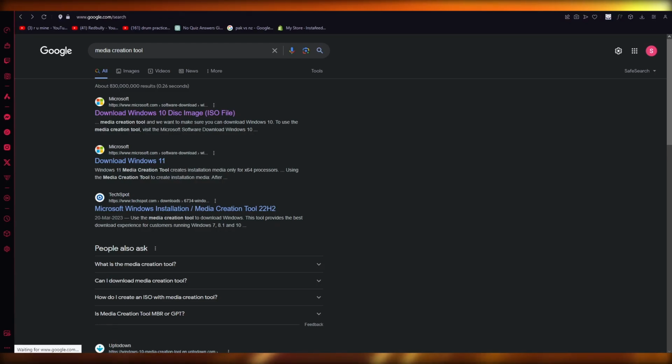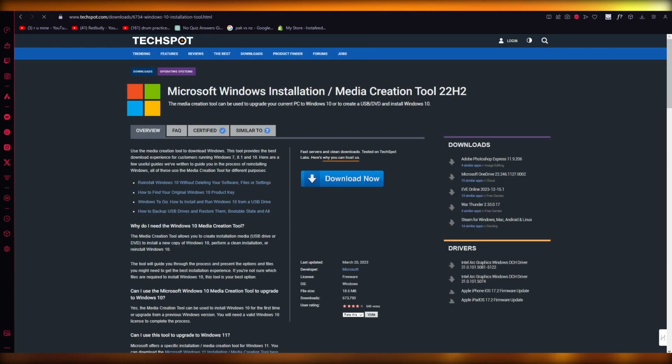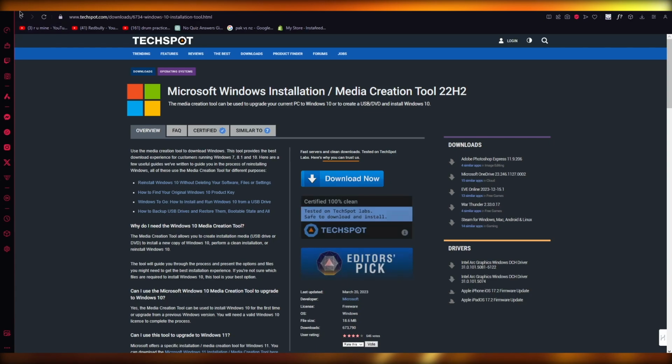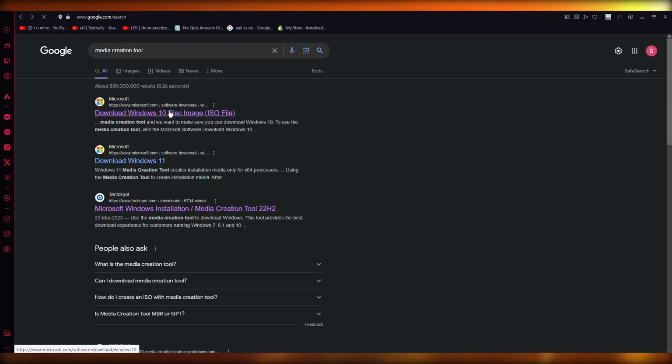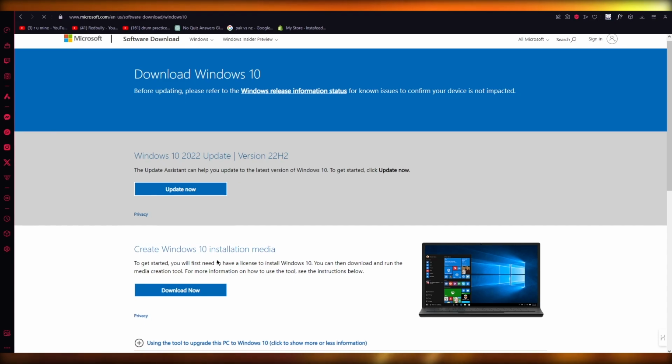It's pretty simple. Now, once you download the media creation tool, you're going to run the tool and select create installation for another PC. Okay, those are the specific steps, and you can actually download the media creation tool from this section. And if you don't get it over here, usually you will get it on their main disk ISO image website. If I load this up, it's going to bring me to the Microsoft official website, and here you go. So, create Windows 10 installation media.